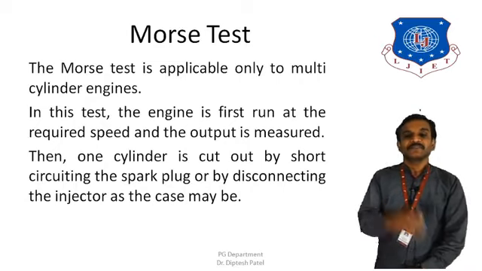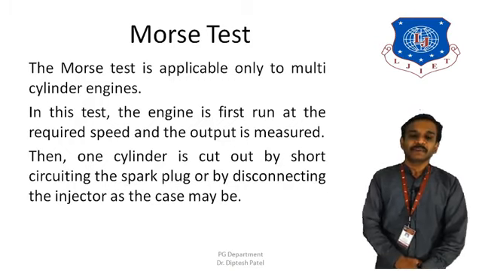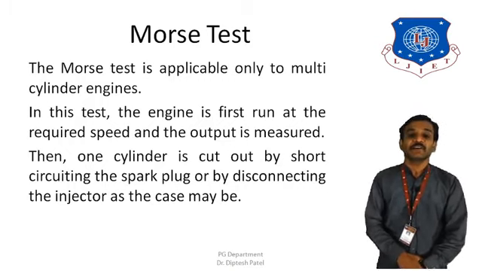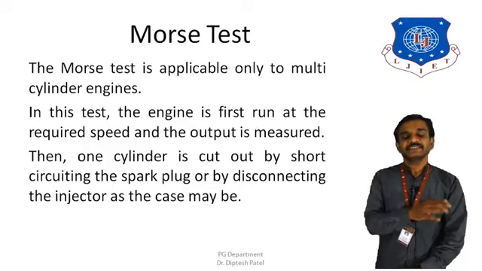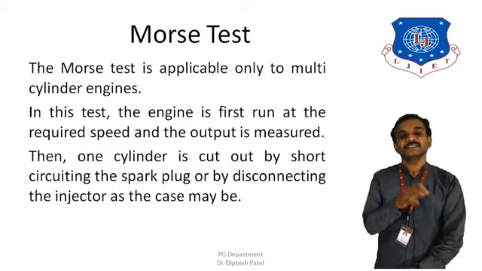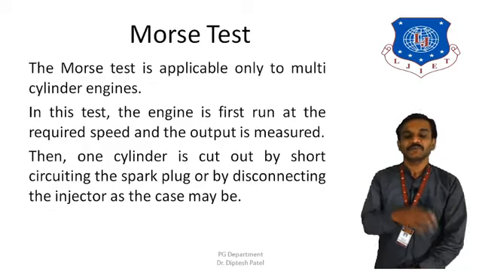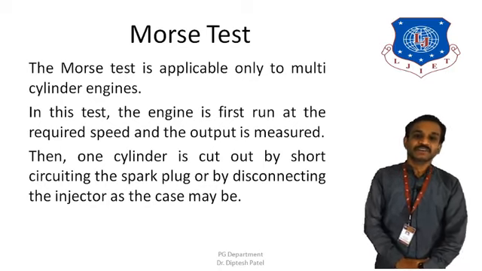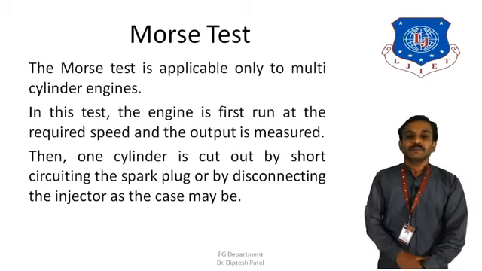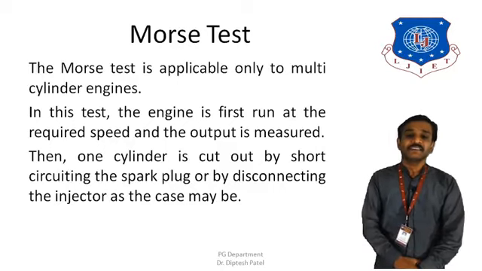Thereafter the difference between these two is measured, which gives the indicated power of that particular cylinder. This test is repeated for each and every cylinder, and this is how you can measure the indicated power of each cylinder. So the Morse test is one of the reliable ways to find various parameters such as indicated power, friction power, or even brake power, if these tools are known. This is one of the accurate and important methods to find the parameters.